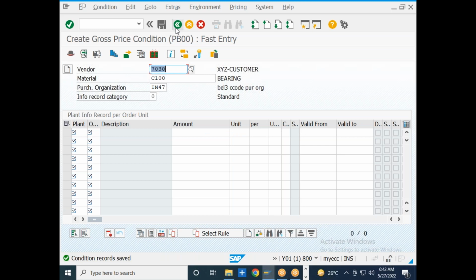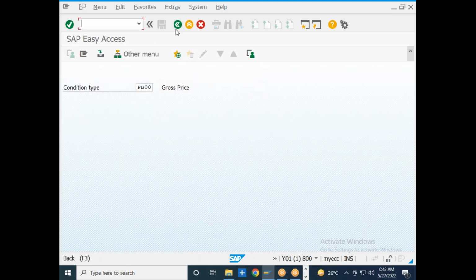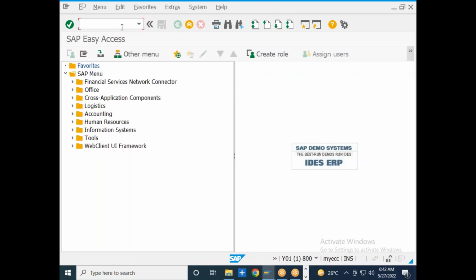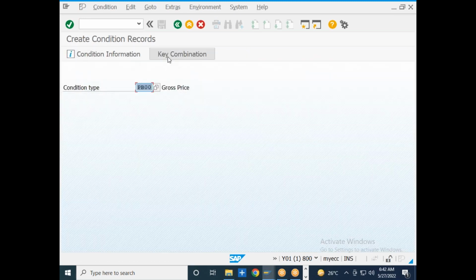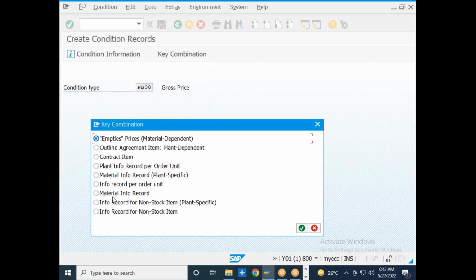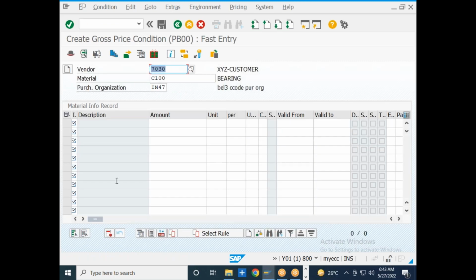Like this, you have various combinations and permutations based upon which you can maintain the prices. Again, if I want to maintain for the material info record combination, I can go over here. And here only vendor, material, purchase organization and info record. There is no plant, there is no ordering unit. So vendor is 7030, material and info record category.